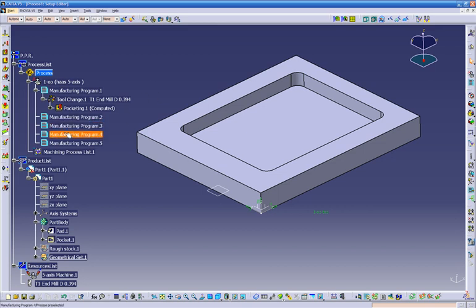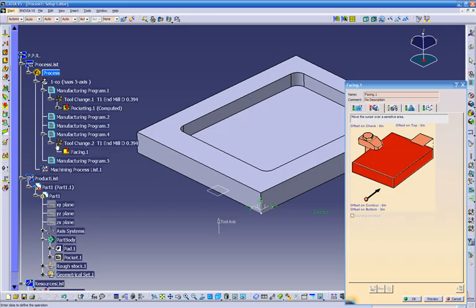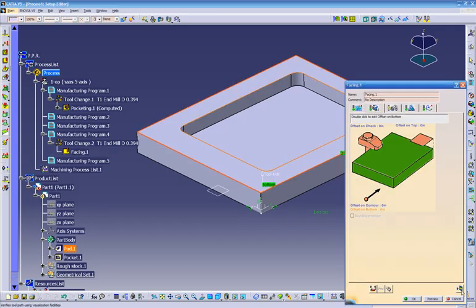So for now, if I want to put, let's say, a facing operation, I just click on the facing, then click on this manufacturing program, and automatically it's going to put my facing operation under this level.